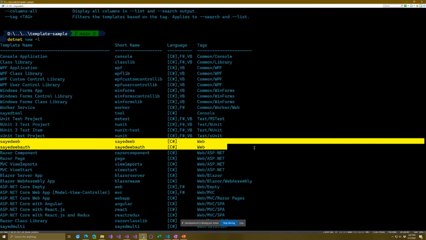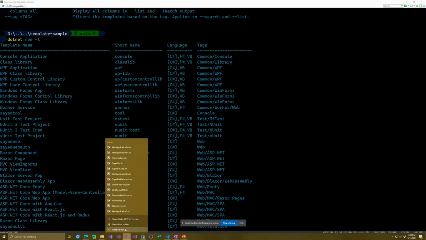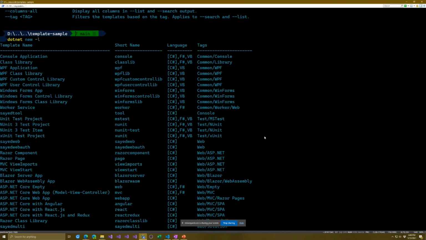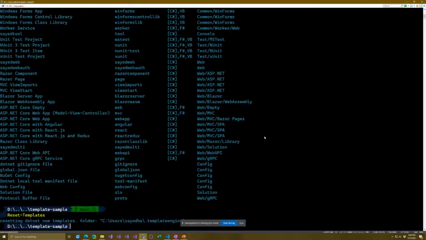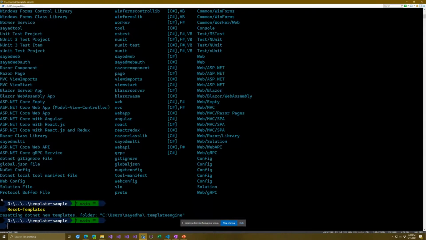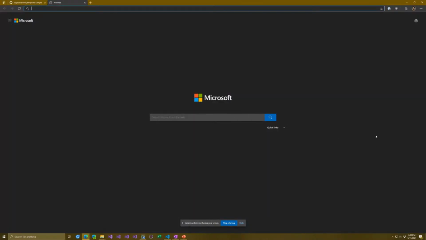And we can see I've got some custom templates pre-installed over here. Let me close out of my Visual Studio. And what I'll do is I'm just going to reset my templates back to the default, and this is the same state that you're in. And this PowerShell function is available at that aka.ms link if anybody's curious about that one. All right, so that's what we got going on.